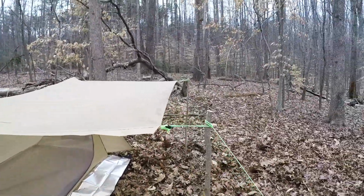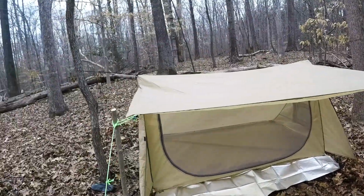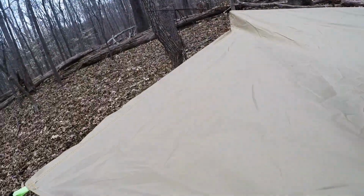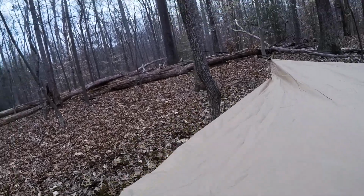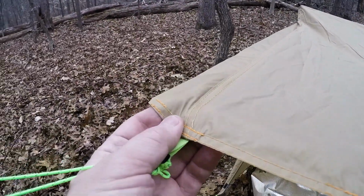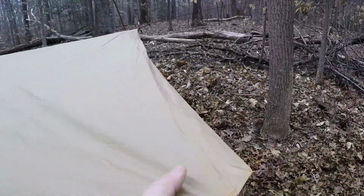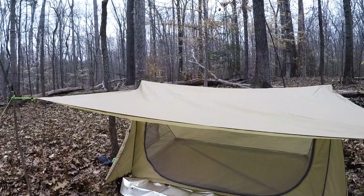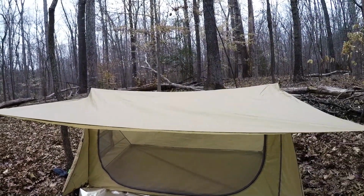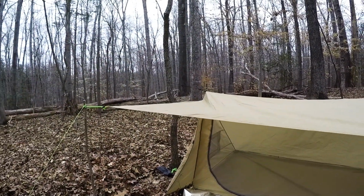Tell you what I do like about it. It seems like it's good quality. I heard the newer tent is a little bit better quality of a ripstop nylon, and also lighter. Looking at the seams, they all look pretty good. I like the tent. I didn't buy this for any survival situation. I just bought it for going out into the woods and playing. I think I will get the other one. Matter of fact, I know I'm going to get the other one in a dark green.